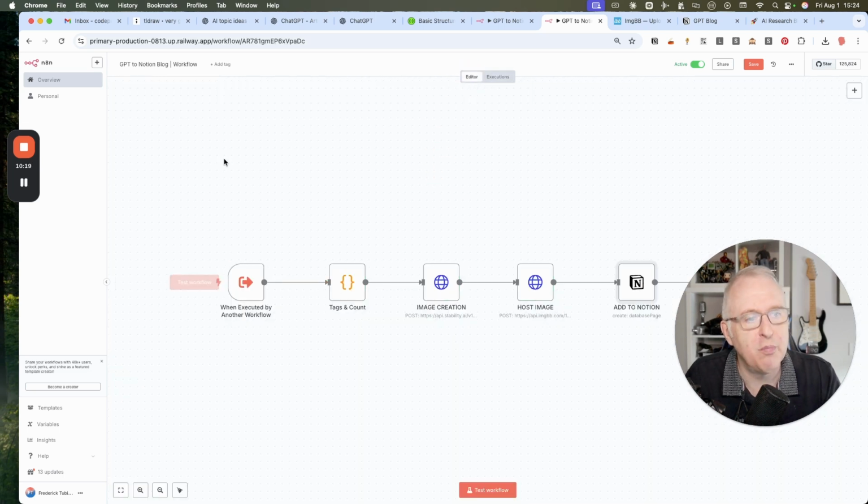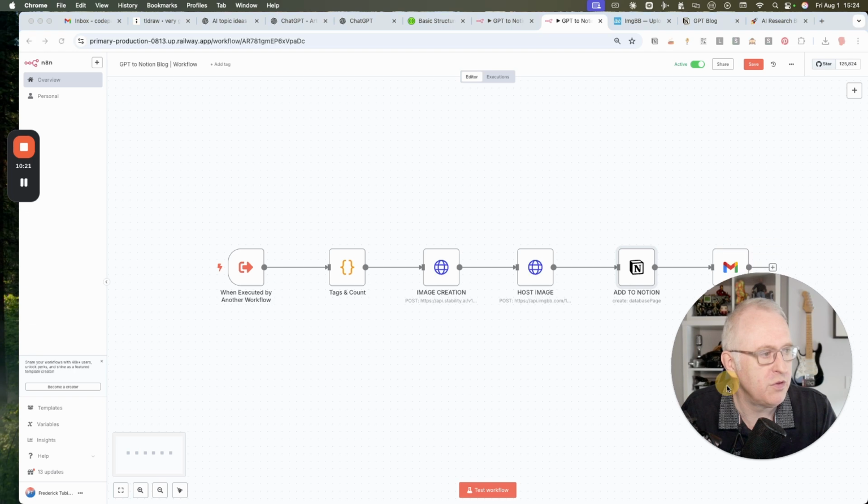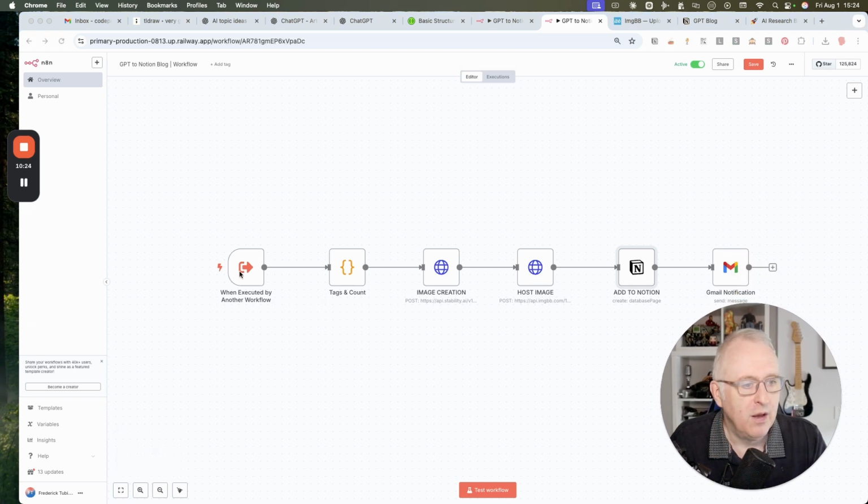So it's triggered by the first workflow that we have just seen. It will receive a JSON with all the structure that I showed you for all the components, the elements of the article.